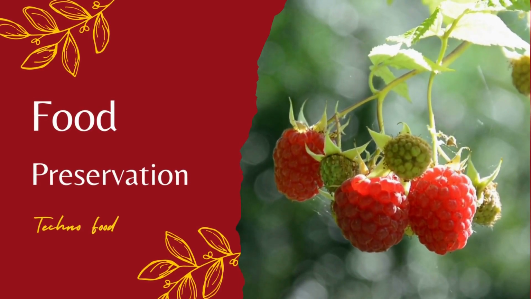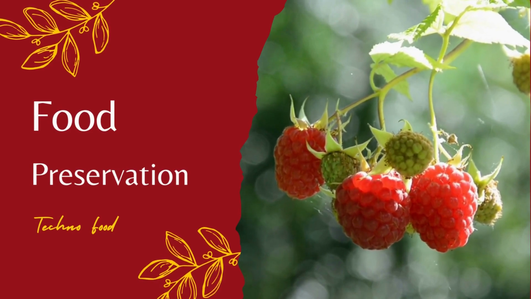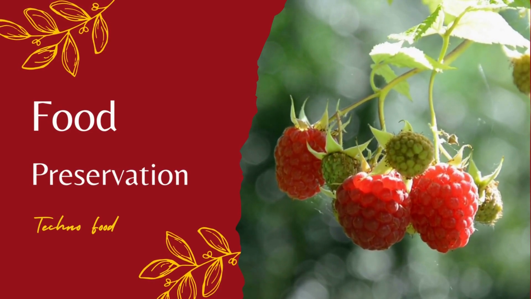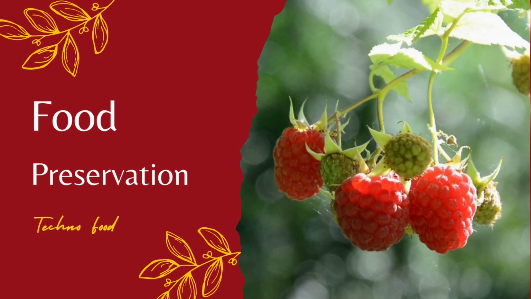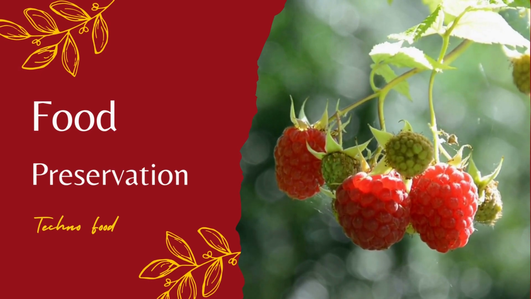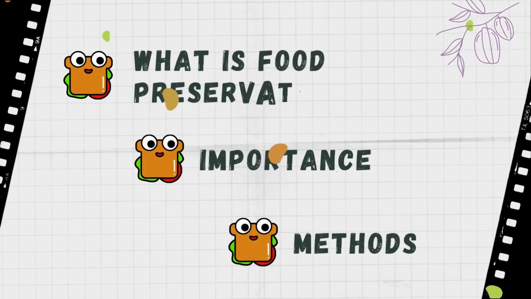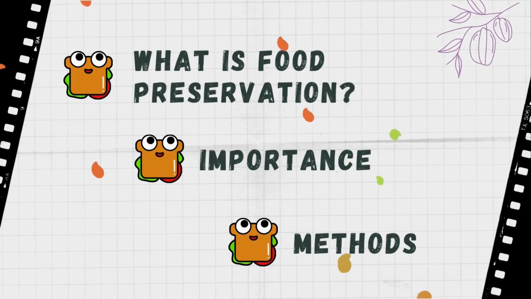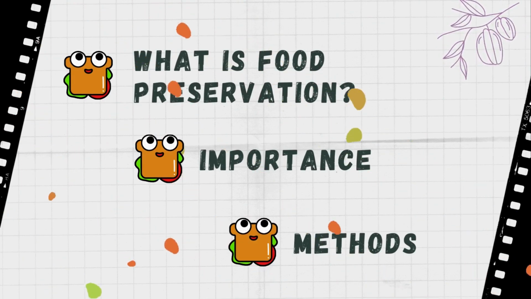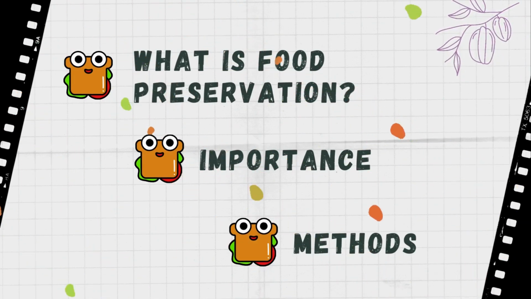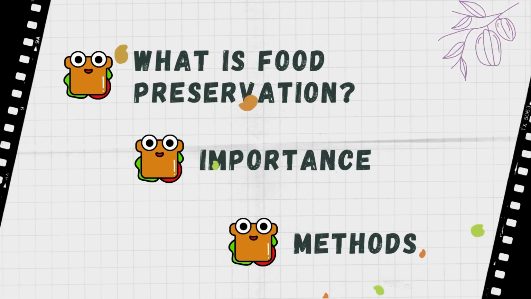In this video, we are going to talk about a very interesting topic in food technology, which is called food preservation. At the end of the video, you will be able to have a better idea about what is meant by food preservation, importance of food preservation and common food preservation methods that you can utilize to preserve your food for a longer period of time.